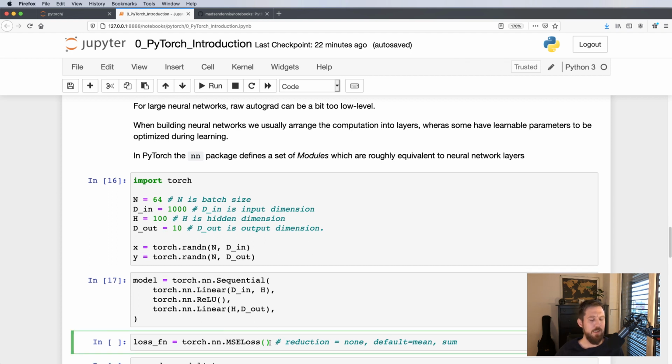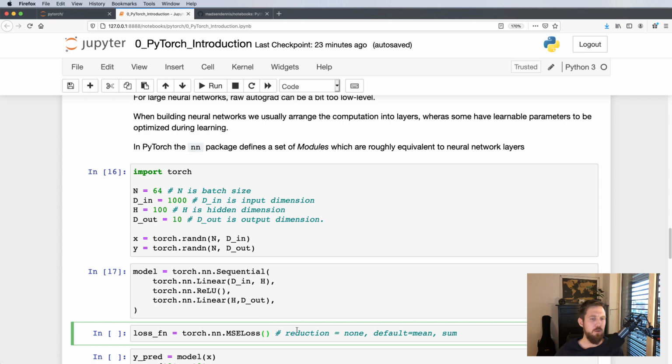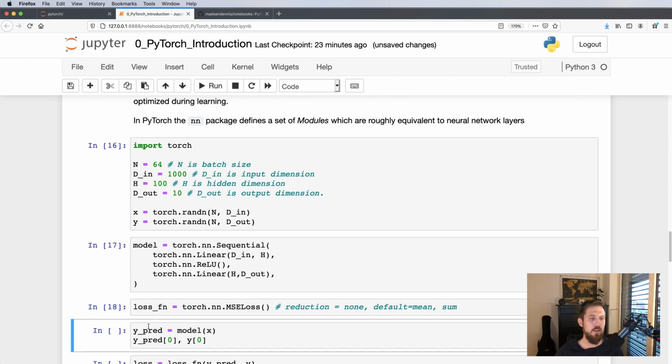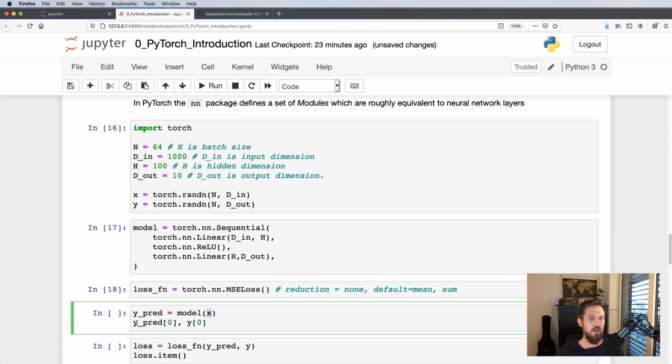Instead of manually defining our loss, Torch has a lot of different implemented loss functions. In this case, we just stick with the mean squared error loss. Then we can define, over our full batch of 64 entries, what kind of reduction we want to do. Do we want to just compute the mean and use that as the loss, or the sum, or something else? The default is just to use the mean, so let's stick with that. Then we compute the output: we input our data X into our model. And then we're comparing what is the predicted output, just the first entry, and what is the actual output.